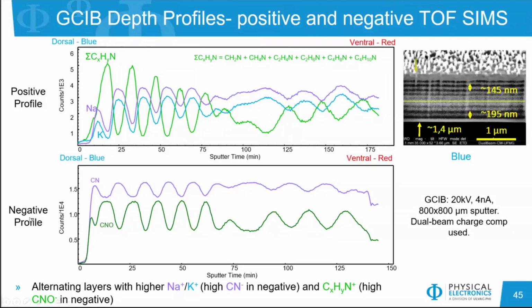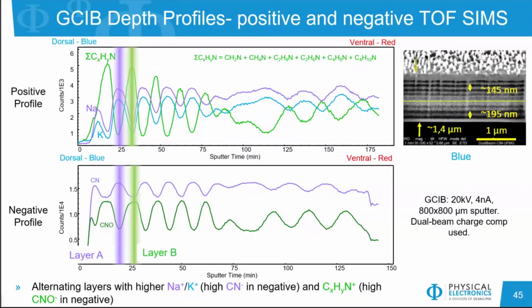And then looking at it in negative, different ions will come off, and you can use different ions to generate different information from your sample. So looking at CN and CNO for these different layers as indicators. But as we discussed earlier, you can always look at things retrospectively, so you can break down and look at different aspects of this depth profile and look at the mass spectrum generated with it.